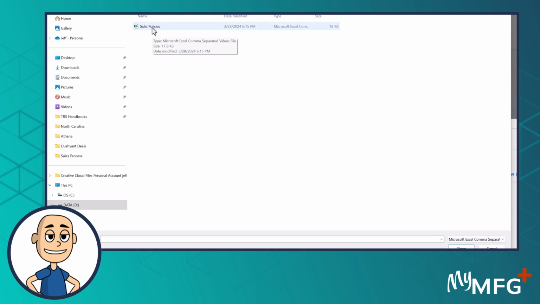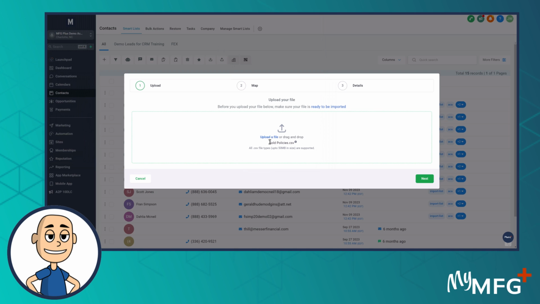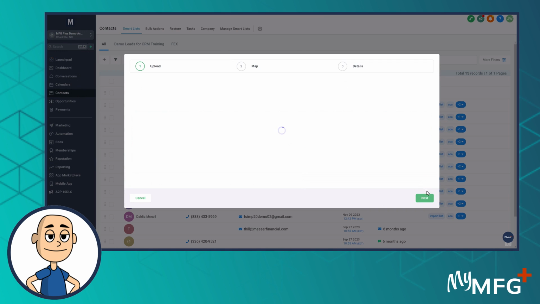There's my sold policies file. And you do have to make sure that this is a CSV file, comma separated value, CSV. You cannot upload an XLS file or an Excel spreadsheet. You have to save that file as a CSV file. So sold policies, CSV. I'm going to copy that.